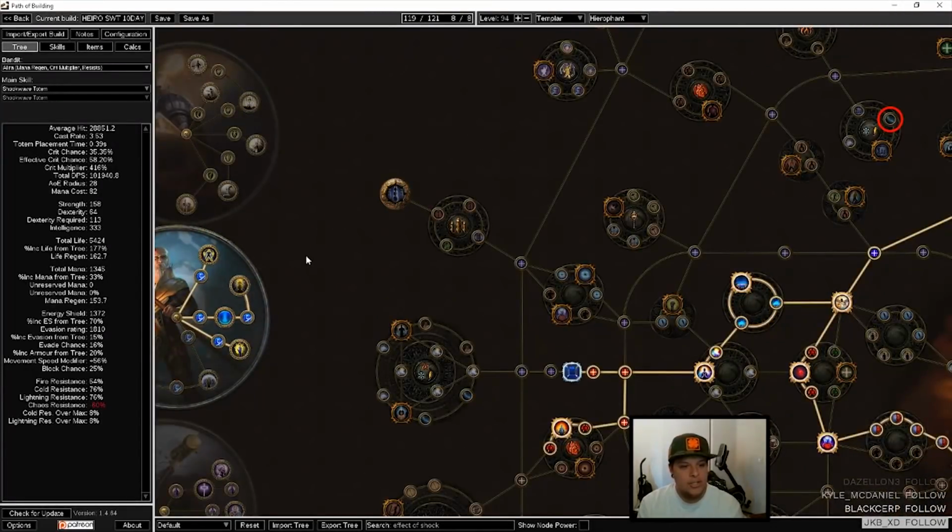It's actually a pretty good 6-link for Shockwave Totem, because as you socket more gems to Shockwave Totem, you lose other gems that you could use with it. Your 6th link, you're looking at things like Empower or Added Fire or Elemental Focus, and they all have their own drawbacks. Added Fire doesn't have too much of a drawback other than the fact that it's a red gem, and you should be fine on strength, because obviously you're gonna have a level 21 Shockwave Totem.